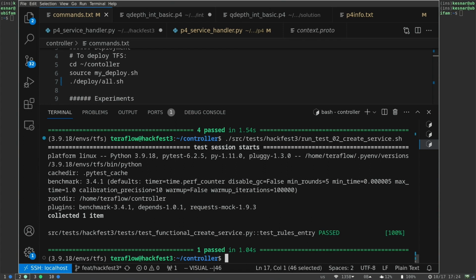Why does it not work? Should we see it later? Is it okay if we sit later and just sit there? Okay, sorry.